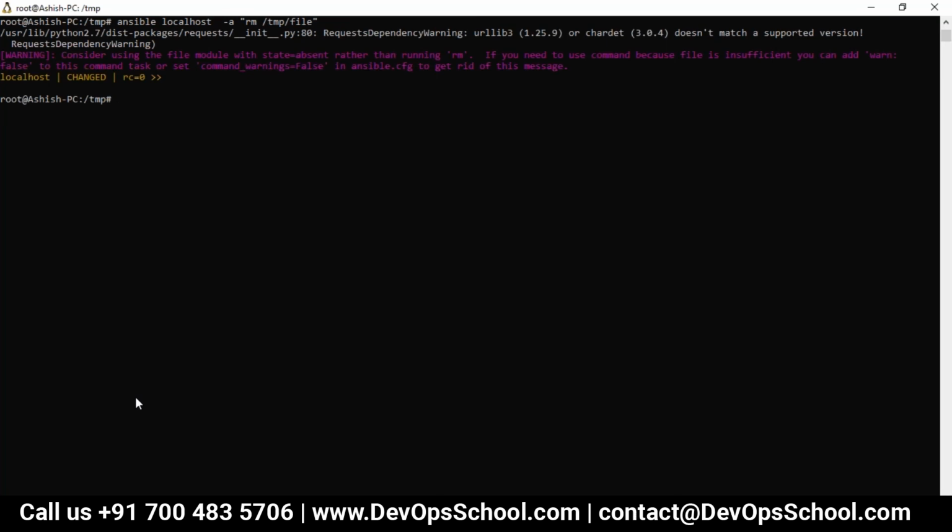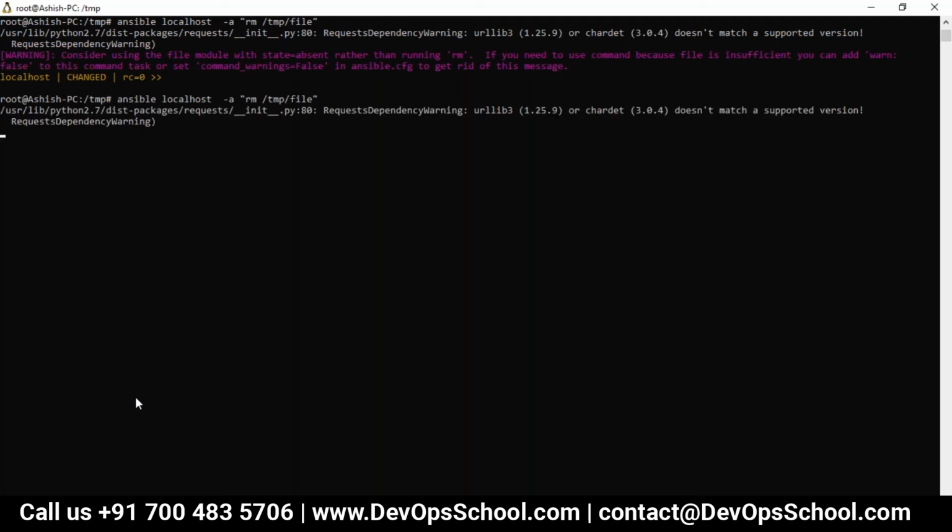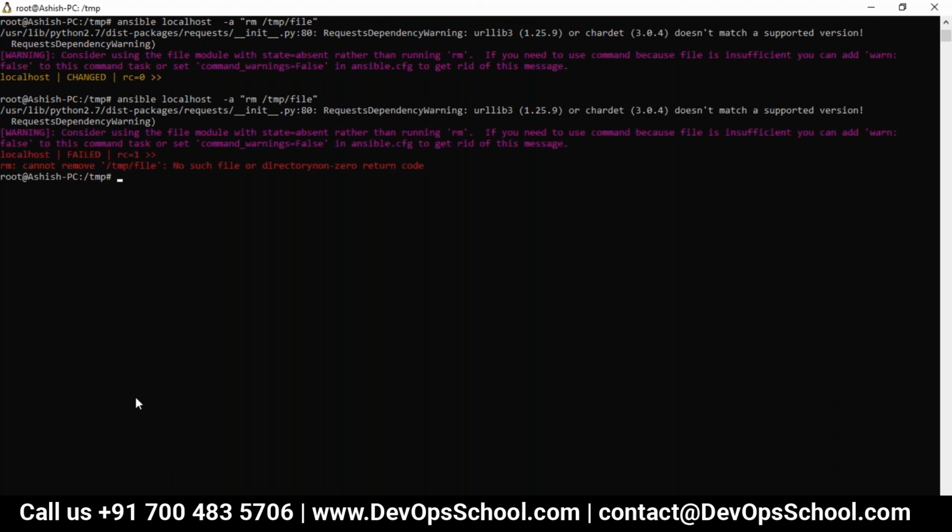Now there is no file, we already know. But if I run it again, it gives a failed error, which is considered a fatal error. If you do not want to see these fatal errors anymore, just add removes temp file.